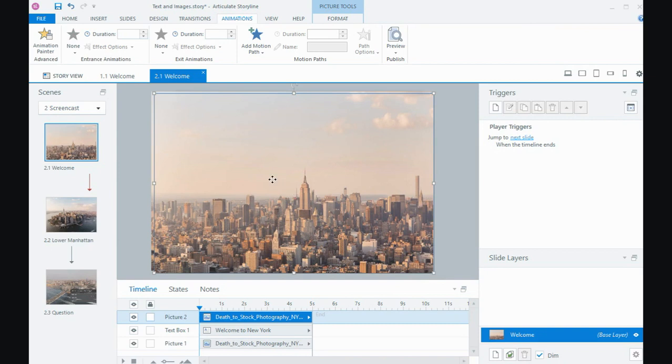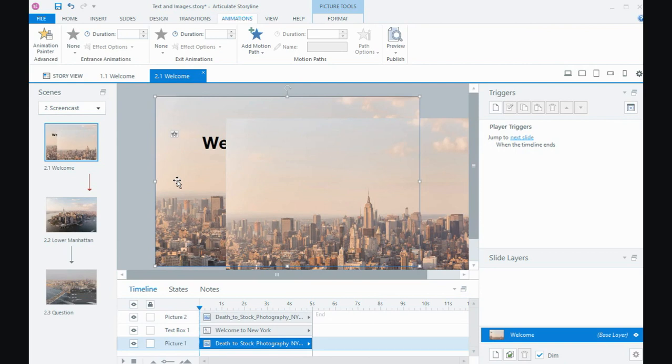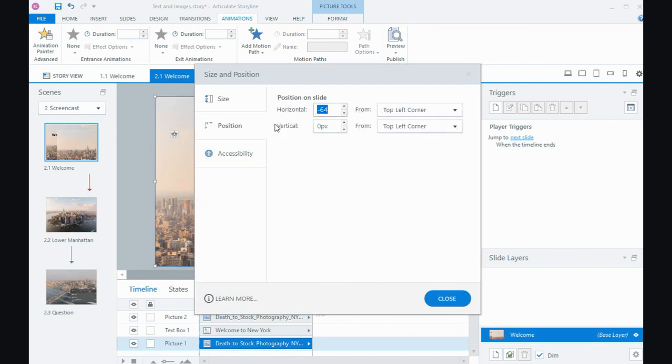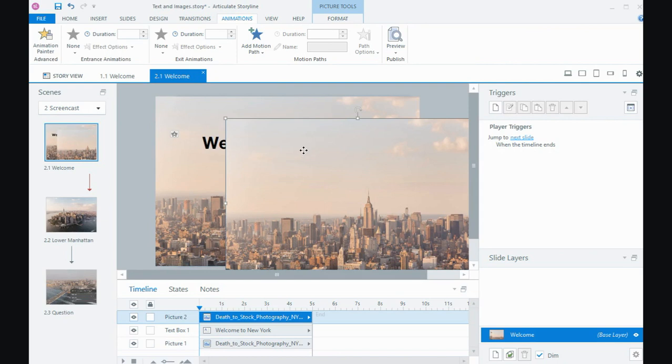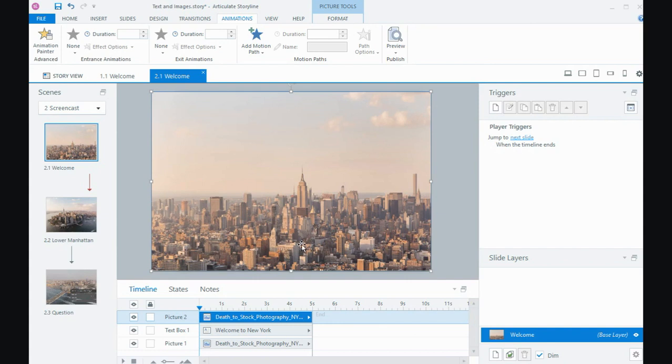Now, I need to position this image directly over the other one. So what I'm going to do with my original image here is right click and look at size and position, and then go to the position tab, and I can tell the position of it on the slide. That's what I was saying, it hangs over, so it's minus 64 and 0. Then if I grab the copy image and do size and position, and make that minus 64 and 0, that image is now directly over the top of the other one.